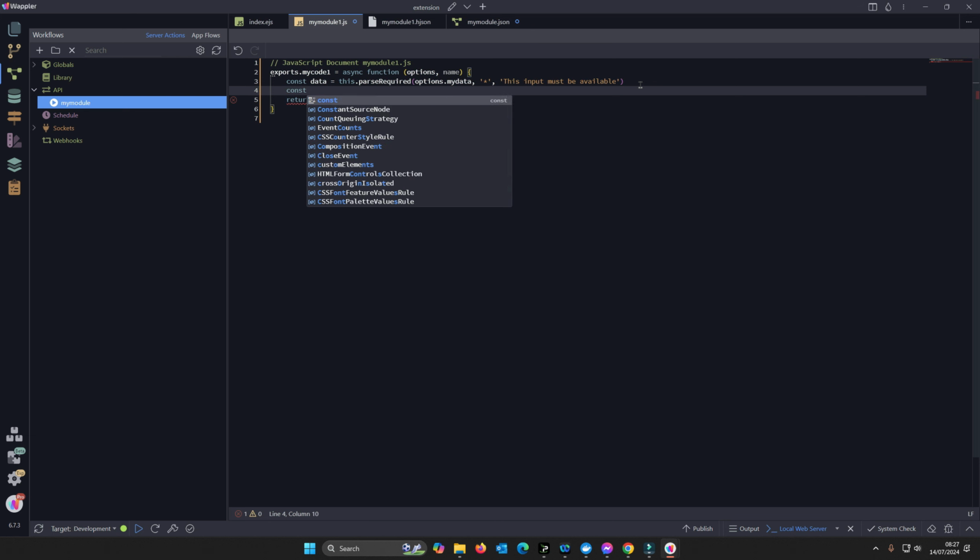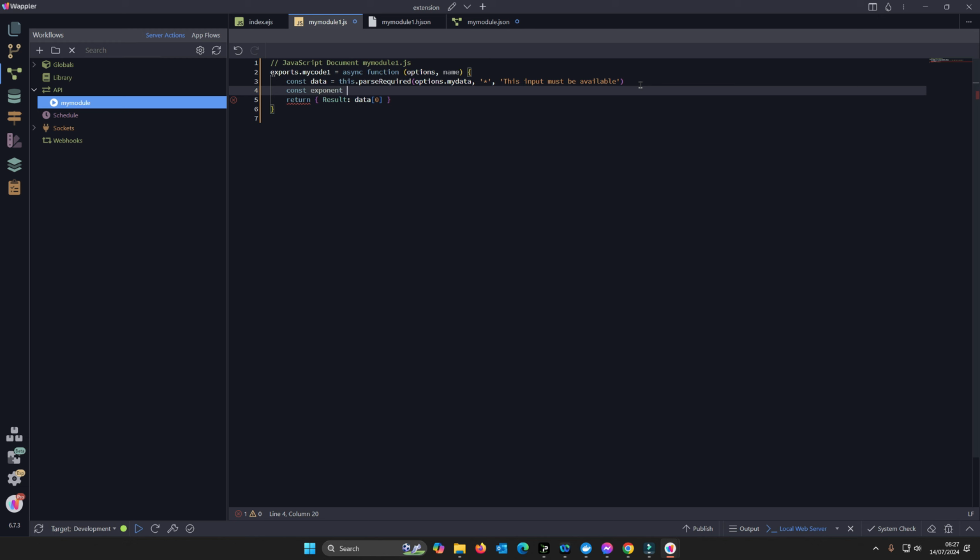So let's const exponent equals this dot parse optional. I accept that these things are very contrived in terms of what we're doing, but obviously they're contrived in a way to illustrate a technique rather than towards a result.